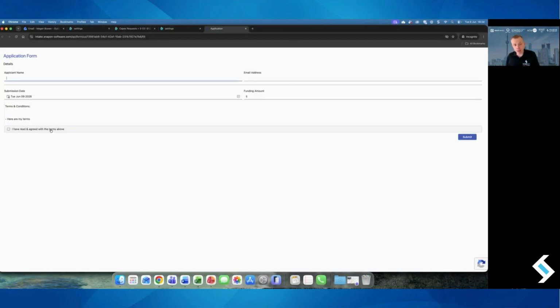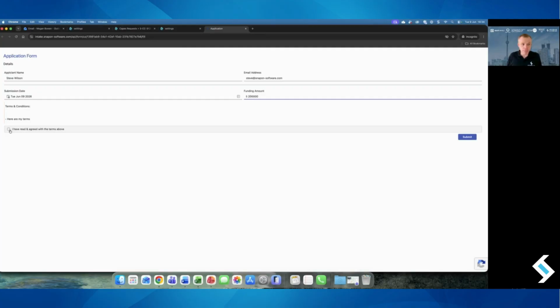I can start to complete my form. I can enter certain things, and my date is automatically set to today. I can put in my funding amount, and I used that value before, so let's use a different one.